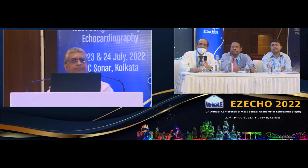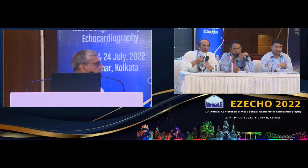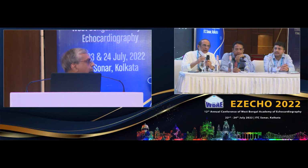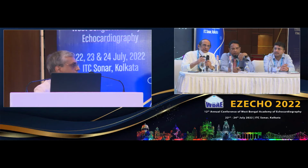These are perhaps the three conditions where we can think about whether we would be stopping their existing medications or not. Although it is not included in the study, interestingly, when you are treating a patient of heart failure, we plan to add ARNI to it. But as I told you, we don't give the guideline-derived doses. We keep at 50 twice daily or 100 twice daily, and we're afraid to go above in case the patient develops hypotension or CKD deteriorates.